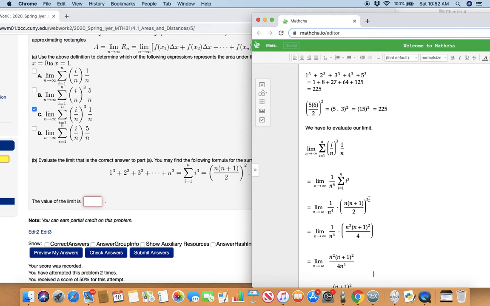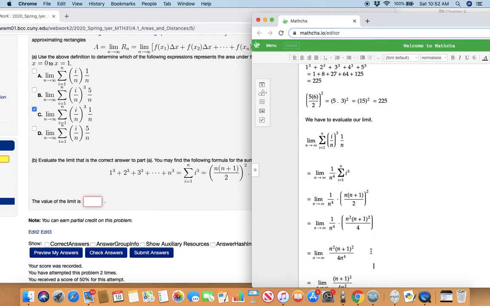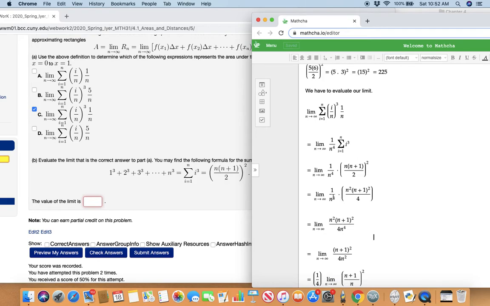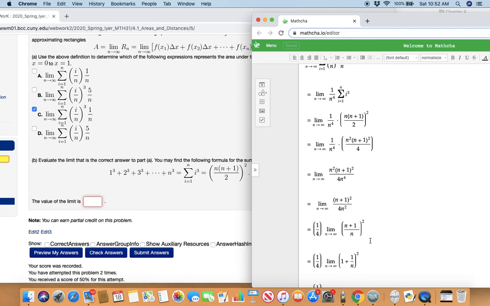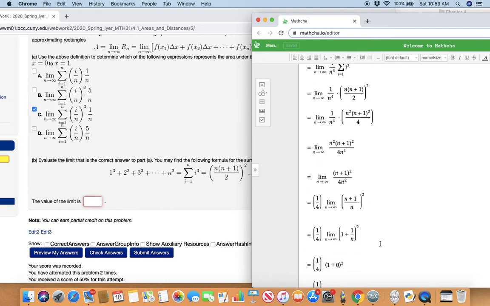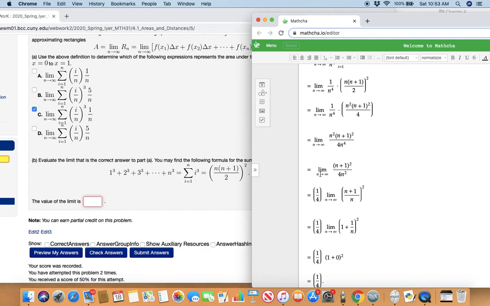Aha. This is power 2. So look, 2 goes here, n squared. 2 is applied there, (n plus 1) quantity squared. 2 to the power 2 is a 4. So let me combine them all together now. n squared, (n plus 1) quantity squared over 4 n to the power 4. Okay. So n to the power 2 cancels 2 of the powers. I'm left with n squared. Continuing. This 4 is a constant, so I bring it out because it's in the denominator, it is 1/4 outside.